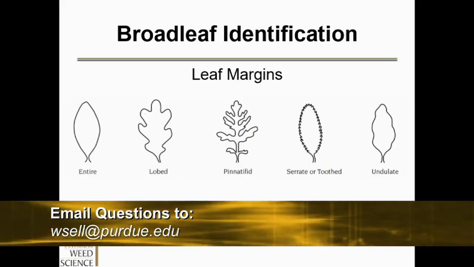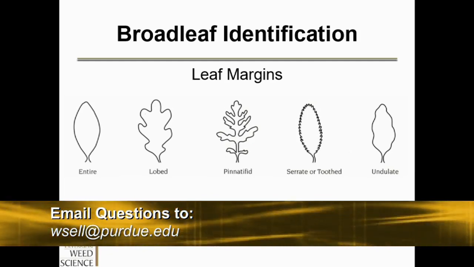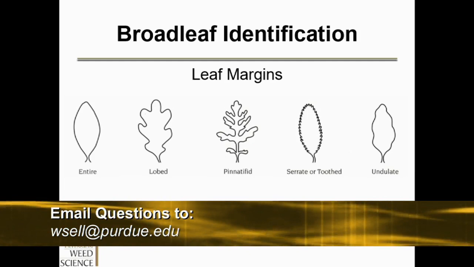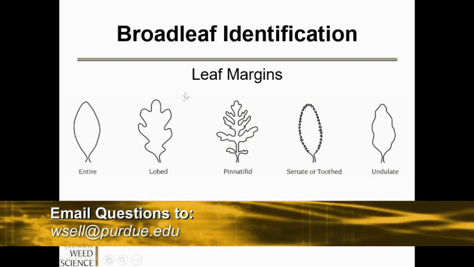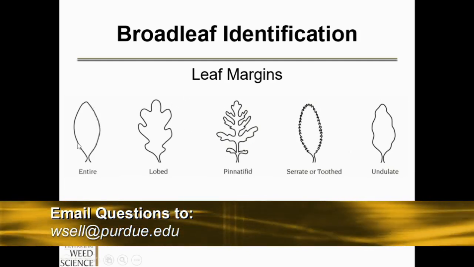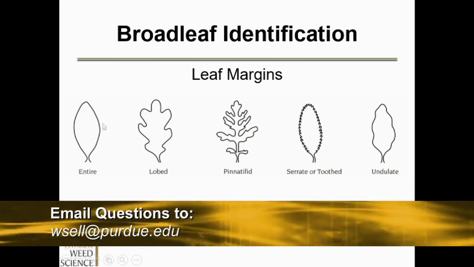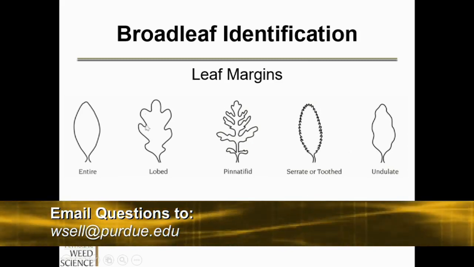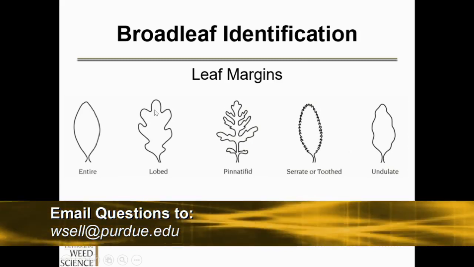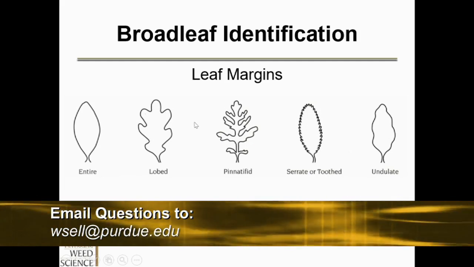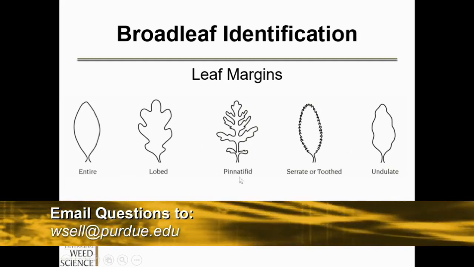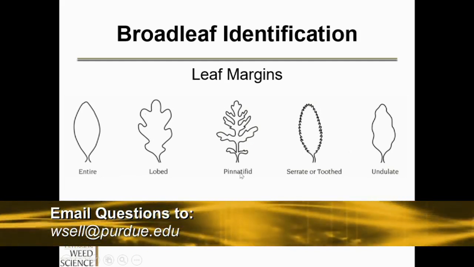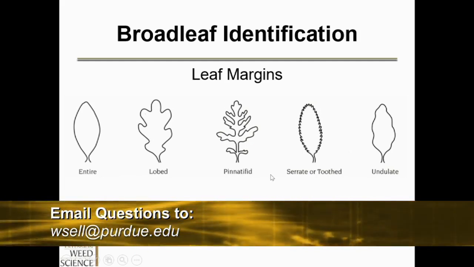And then leaf margins, so the last picture was the cotyledon shapes. We can have some differences in leaf margins for identifying these weeds. So entire would just be more of a smooth structure around the leaf margin, and more of this rounded structure. We can have lobed, where you'll see these parts of the plant that kind of go back towards the main vein, a lobed structure. Here's a vocab word for you, pinnatifid. We have a few plants that have this type of structure, none with us today for our live samples.